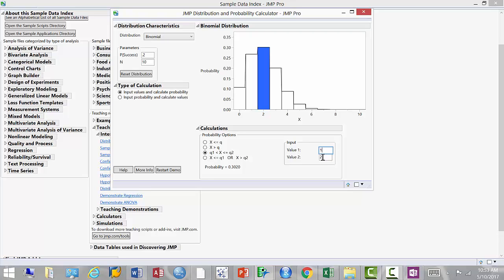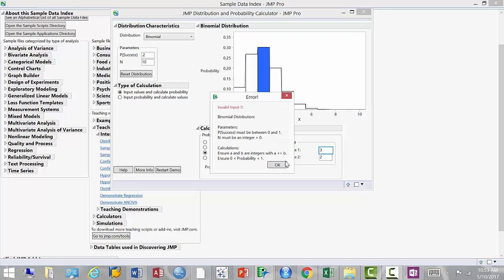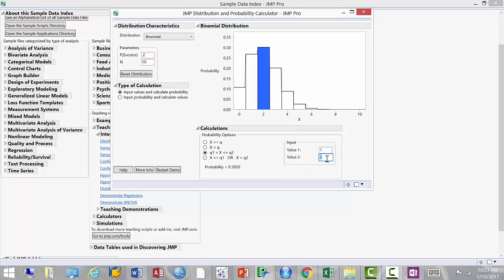Okay? So what's the probability of getting exactly 4 answers correct? Greater than 3, but less than or equal to 4, right? So greater than 3, so here we have to type 3. But, oops, it says you can't do that. So first you have to set up the higher limit, and then adjust the lower limit. Okay, 3 to 4, and there it is. So the probability of precisely 4 is almost 9%, right there.